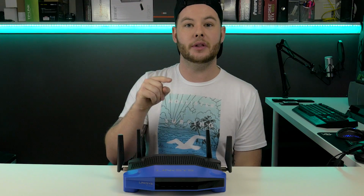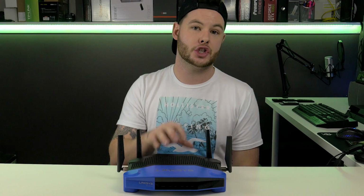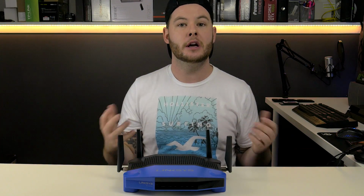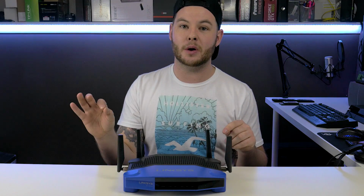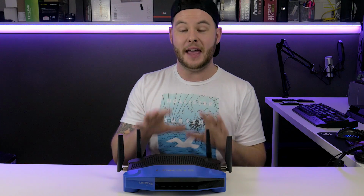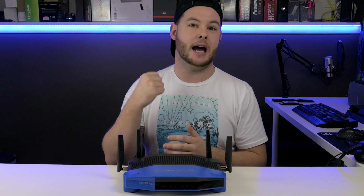Now, there are two benefits to this. One, it's going to double the data throughput, almost up to 2.6 gigabits per second on a single 5 gigahertz channel. And two, there's really nobody else on the 160 megahertz spectrum. If you're in an apartment building or you have neighbors close to your house, most or all other 5 gigahertz routers are transmitting all their information through 80 megahertz. This guy here is going to clean that road, give you no traffic, and you'll be the only one on the road when it comes to the 160 megahertz. That means less traffic, more data, more opportunities to play online, to have buffer-free experiences when you're streaming media, and all of that good stuff.